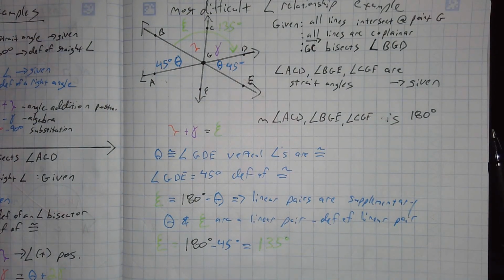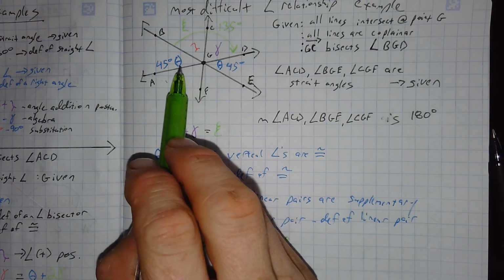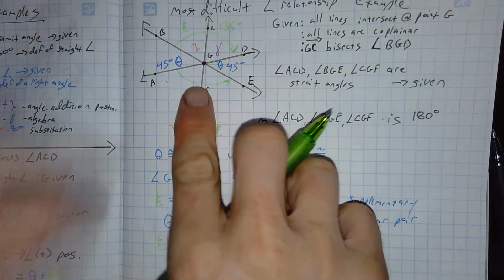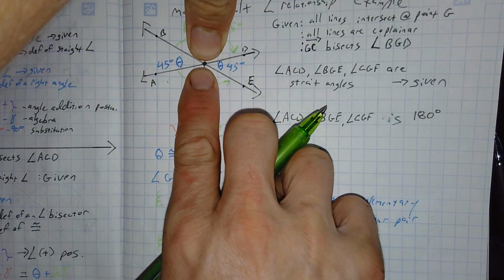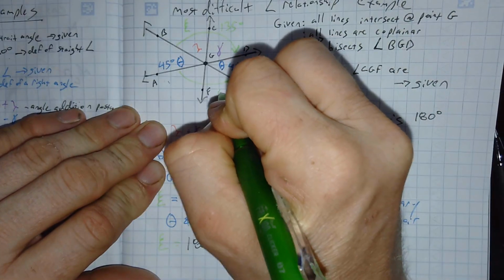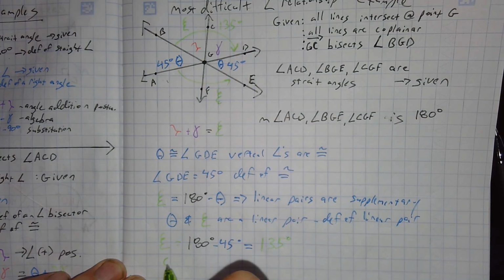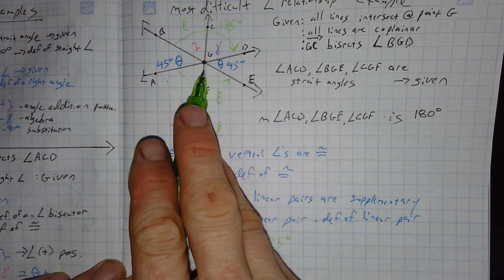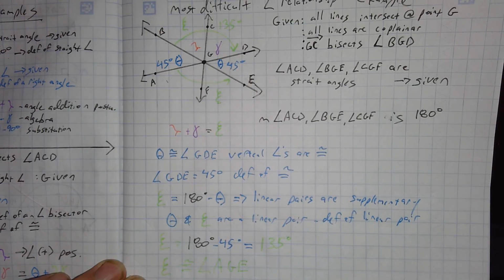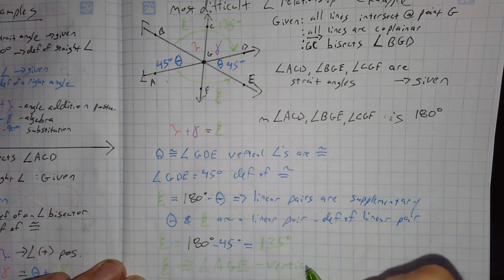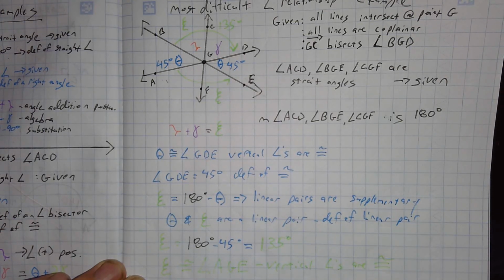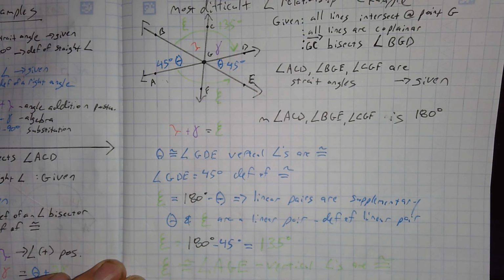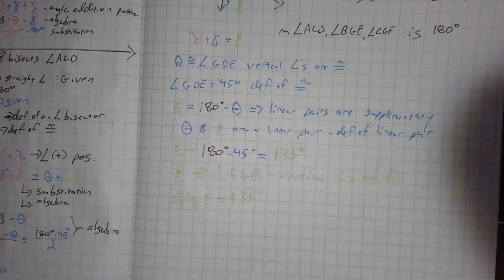okay, what does this angle measure equal from here to here? Again, ignoring this line, right? Ignoring that line. Those are vertical angles. So this is epsilon, right? So I can say that angle epsilon is congruent to angle, what is it? AGE, because it's a vertical angle. So I can say that angle AGE equals 135 degrees. Cool.